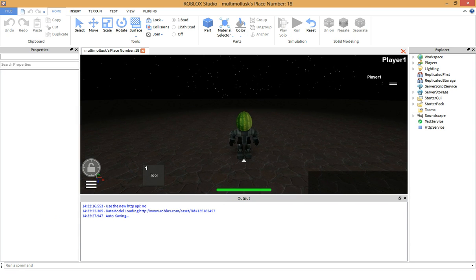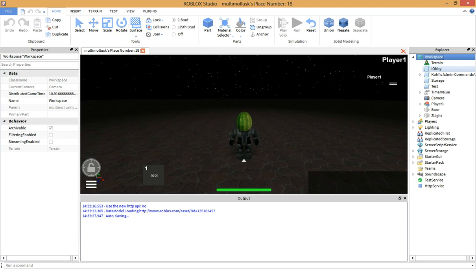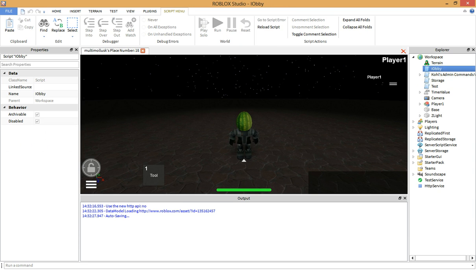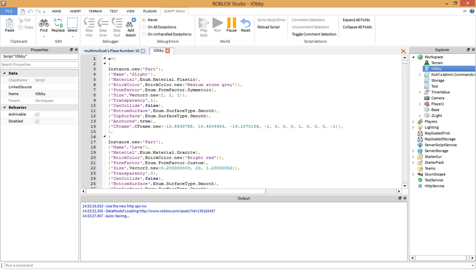This is a pretty much blank world with a lot of scripts I have written in it and some maps. Now, I have this script. This is the building script. It has a table of information.